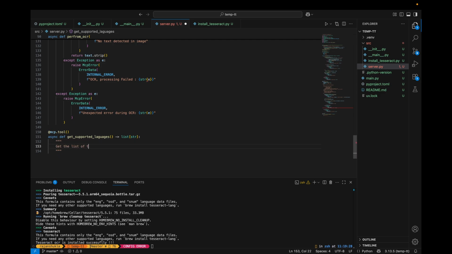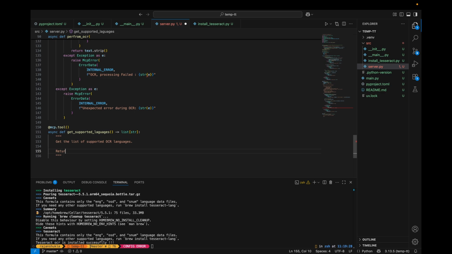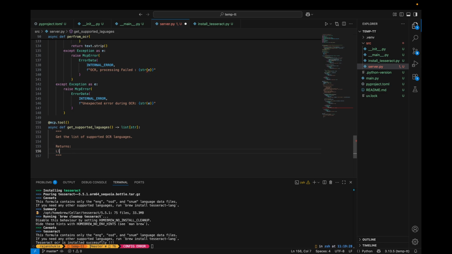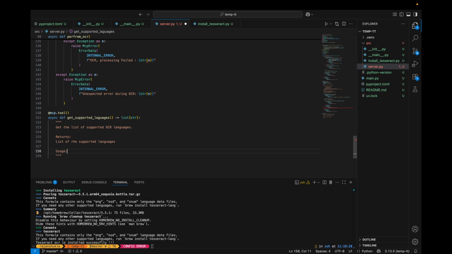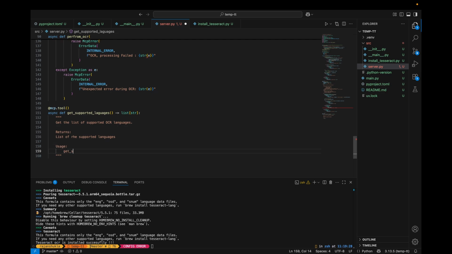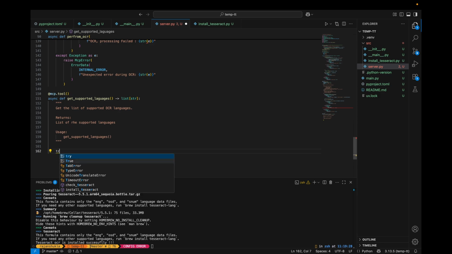Get the list of supported languages, and it will return, since there are no params, the usage. So let's implement.